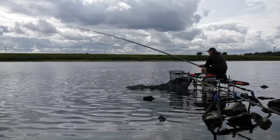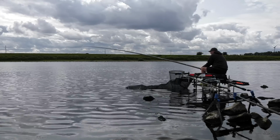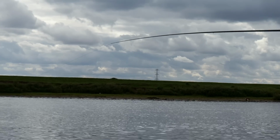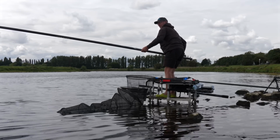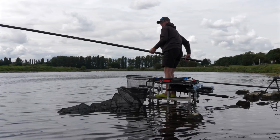Now look at the difference in positioning now, how that float's sitting in comparison to what it was like. There we go. And we've got a barbel. Well, what? That is brilliant. What a bite that was. Now this is a big fish. This is a big fish, and this is why you need proper gear.